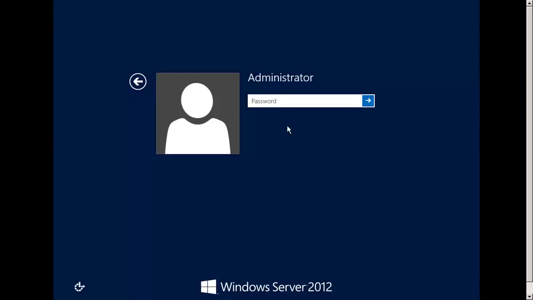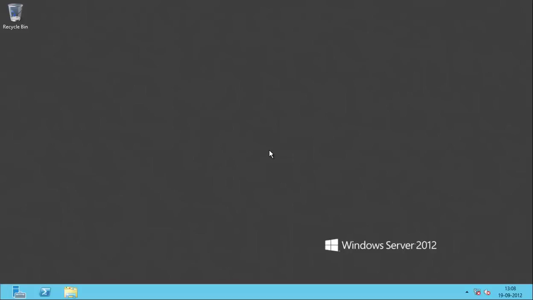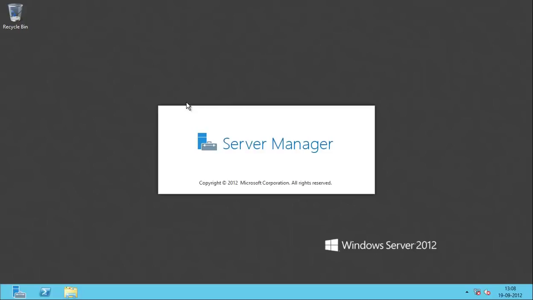I'll click finish. And now it's going to finalize the settings. Alright, we are at the login screen. So this is the new login screen. It looks good. You can see the date and time, which is quite bigger. And as always, we have to press Ctrl Alt Delete, and we'll type the password that we have set for the administrator account, and it's going to apply these settings. And now we should be able to see the Windows Server 2012 desktop. Alright, there we go. We have the new Windows Server 2012, and it does open up Server Manager at startup.